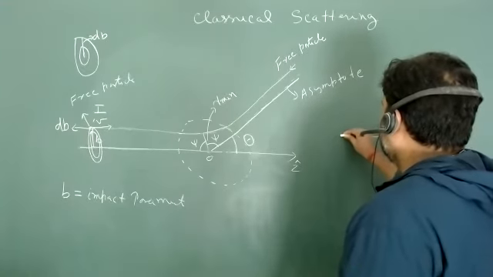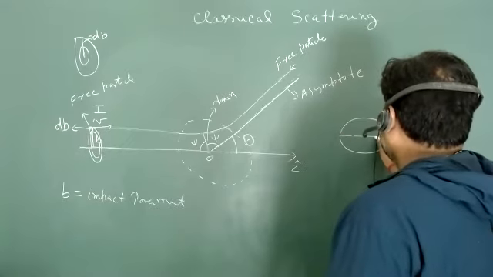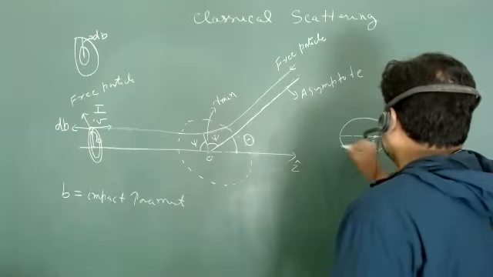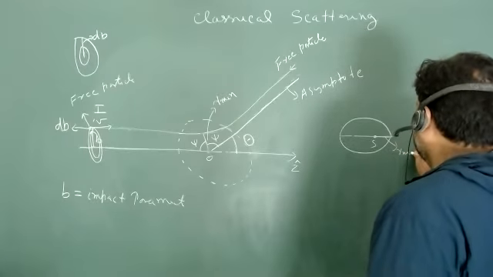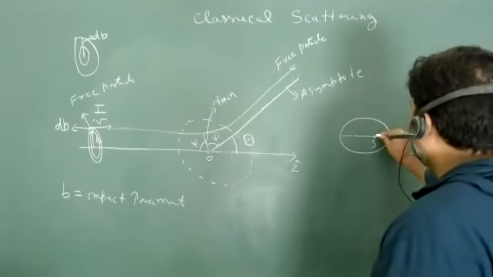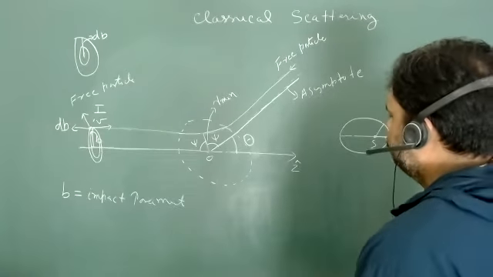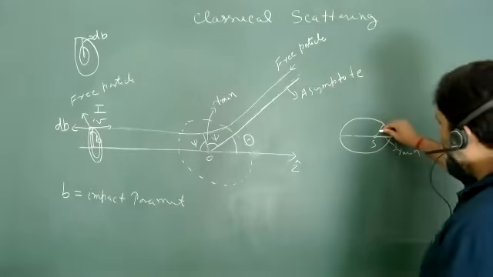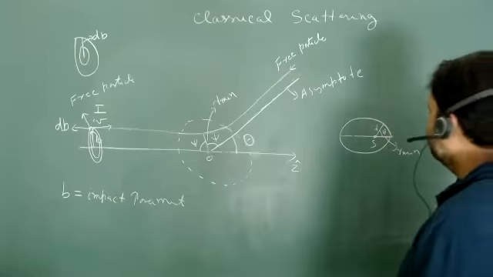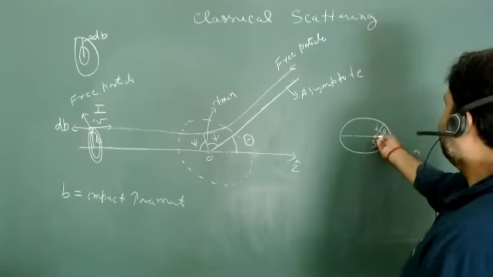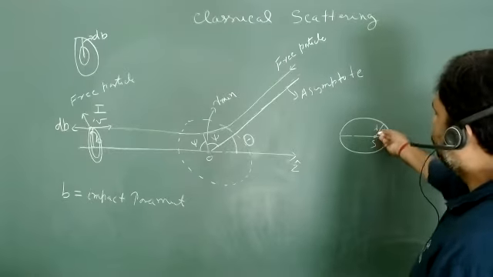So we have some elliptical orbit, isn't it? And here is my origin. This is my R minimum. You remember? What is my angle theta? This angle is theta and this is R. So we can measure angle theta with the R minimum, isn't it?